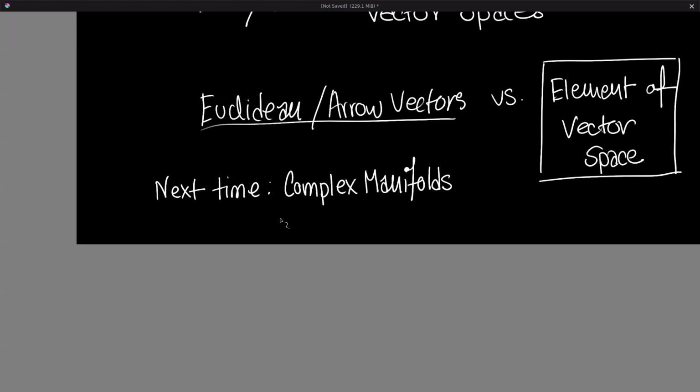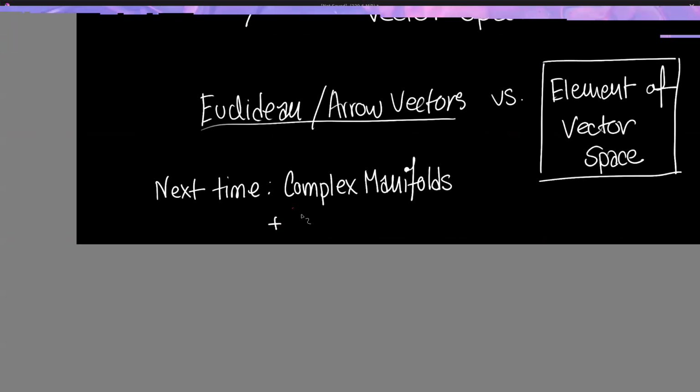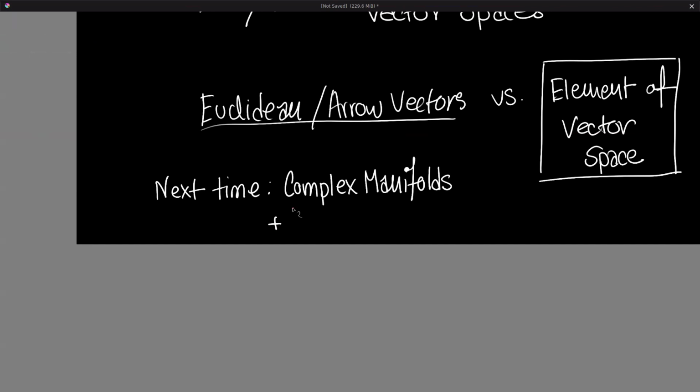But most of the next lecture will be on complex manifolds, though we won't spend too much time defining them and talking about them. Most of it will be spent on the complex structure. Remember, we talked about the differentiable structure, the C^r differentiable structure. Differentiable is a weird word to put in that, I think, now that I've said it a few times.